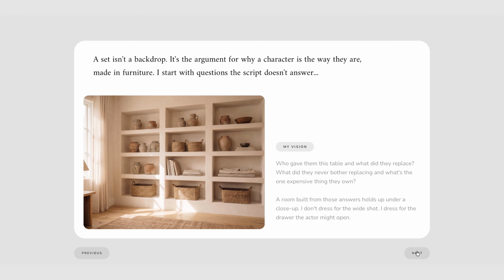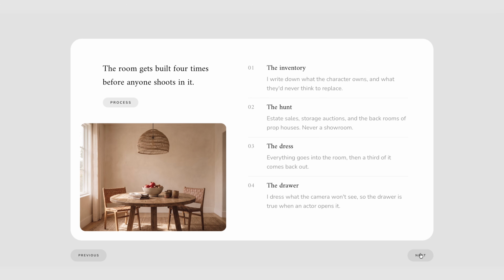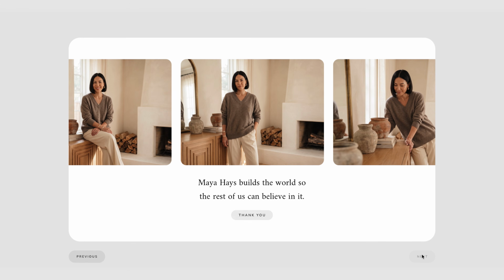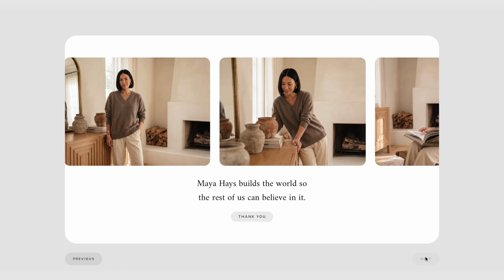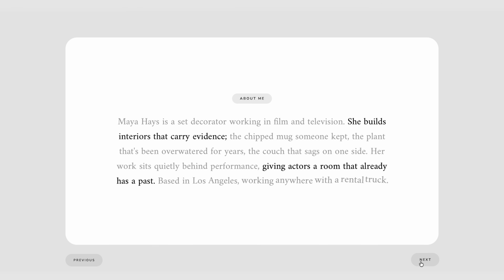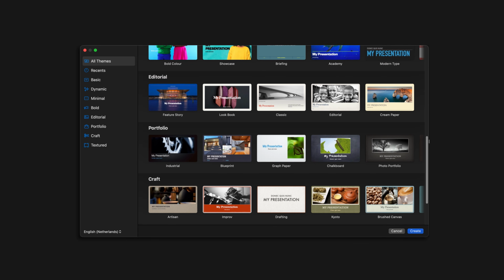In this case it works as a portfolio, but you could use something like this to tell your own story, to present your work to a client, or to have it running on screen while you talk. And the most fun about this, in my opinion, is that you can be as creative with it as you want. You can go completely overboard with the animations, or you can keep it subtle and elegant, and that's totally up to you. And that's also the thing that you don't really get with tools like PowerPoint or Keynote, where you're picking from the same templated presentations that everyone else is using.